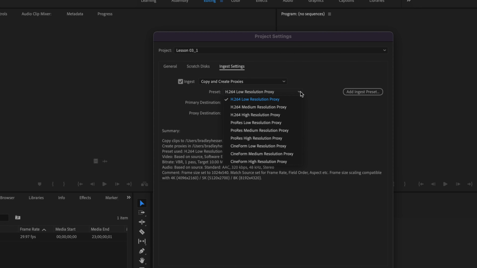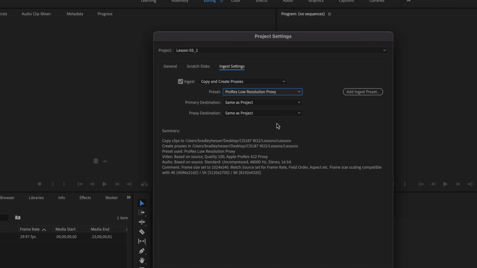We can go in here and start to see what presets are available to us. So if we wanted to, we could choose some files to import. And with that, we can choose what exactly we want to do with this. So these are a few different options. As we go down and look at them, if I select them, look down below here in the summary, it's going to let you know exactly what's going to happen. What are they creating with that? So in this case, where is it going to copy the clips to? It tells us where the proxies are going to be created.